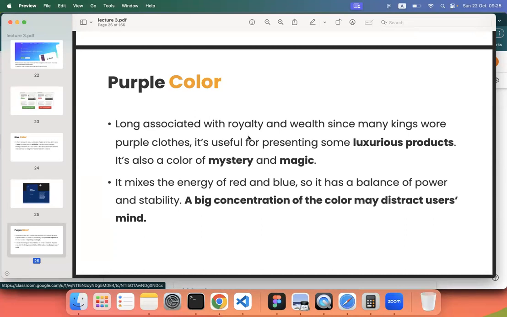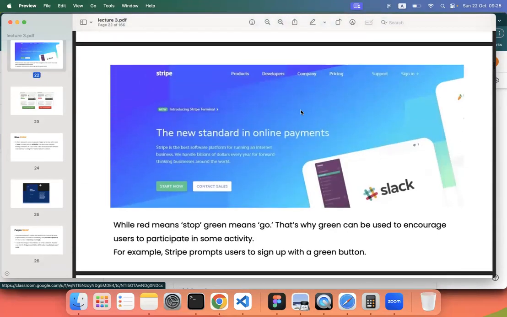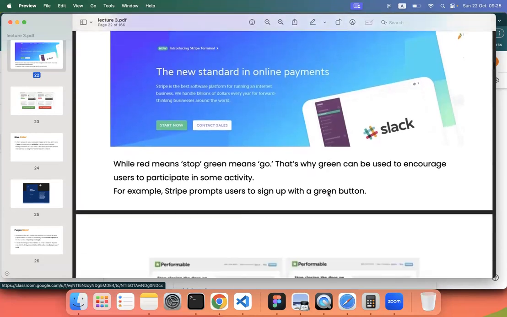You only have to use some accents. For example, if we go to this particular image, the Slack default layout background is purple color. So they have added a pastel color kind of background, not the high contrast purple color, to represent that.